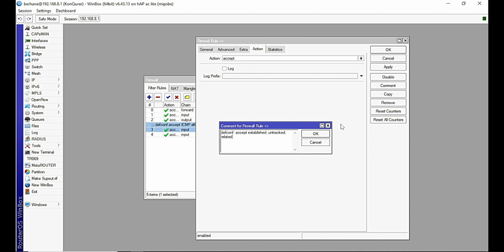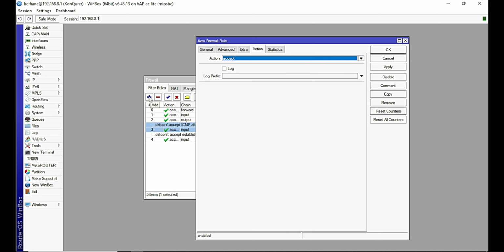Now the last thing I need to do is another firewall rule to drop connections coming from outside the local area network, apart from IPs coming from the local area network.